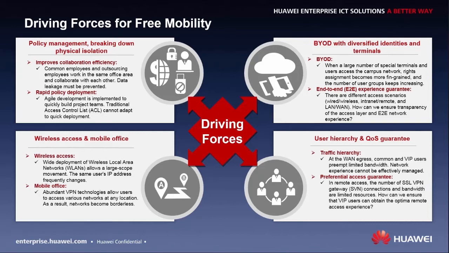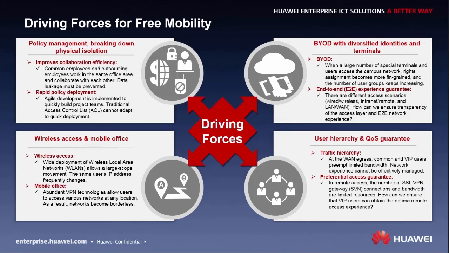Malicious attacks and rogue APs can cause unauthorized users to access the campus network. To solve this problem, user isolation must be performed on wireless networks, and users are required to access the network only after being authenticated. The same user may use IP addresses in multiple scopes to access the campus network. Service policy configuration on the network becomes rather more complex and difficult to manage.